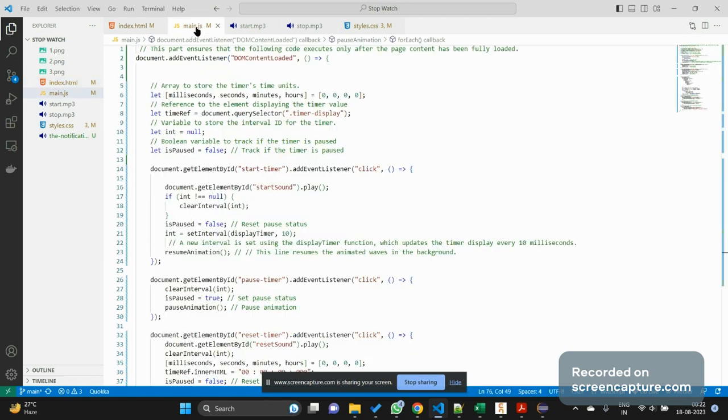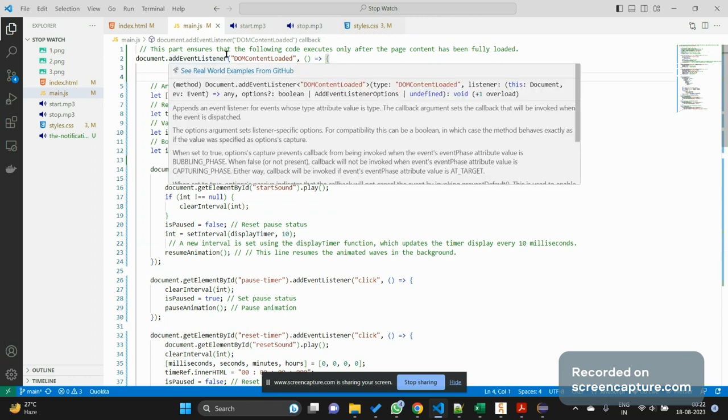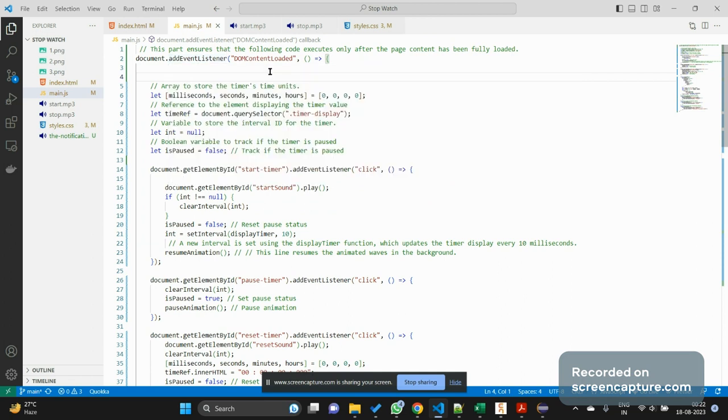Now coming to the function part, everything is commented here. So we'll start from the start. The DOM content load is used because my page is using a sound for the start as well as the reset timer.